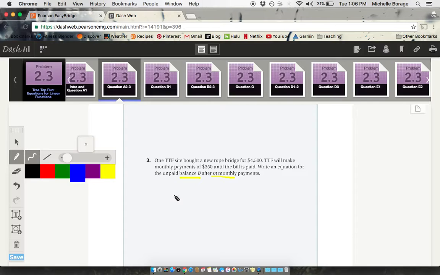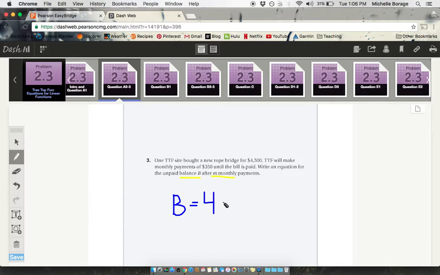Alright, so the equation we should have gotten here is that their balance is equal to, well, it starts at $4,500, and starts is kind of an important word when we're talking about these equations because we want to have that in there. A lot of times that's our y-intercept. It's the number all by itself. So our balance starts at $4,500, but every month our balance with the bank goes down a little bit. So every month we get to take away $350 from our balance because we're paying that off.